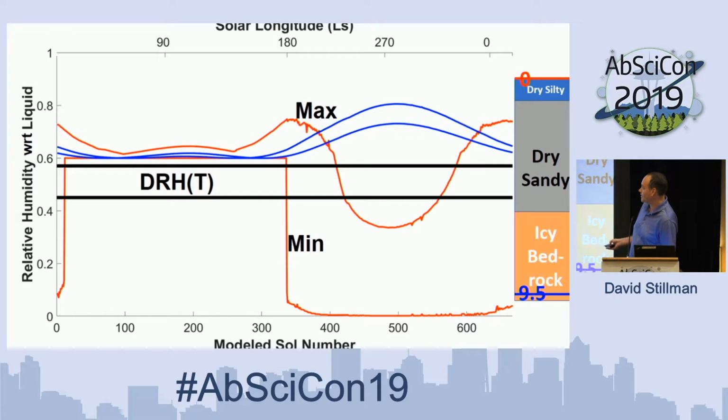And so what actually happens here is in the wintertime, when we look at this data in a different way, we can actually see all sorts of cold trapping that's happening in these upper surface layers during the wintertime. So we're getting ice forming in there. And then right around this Elsevest right here, at the surface, all of that ice that had been trapped during the winter goes away. It sublimates away. And so now we're dropping to these very, very low minimum humidities. And then just lastly, to say on this slide, obviously during the summertime, when we would have RSL, it's definitely going to be too dry for any magnesium perchlorate brines to form, because this RH is never going to get to the DRH.